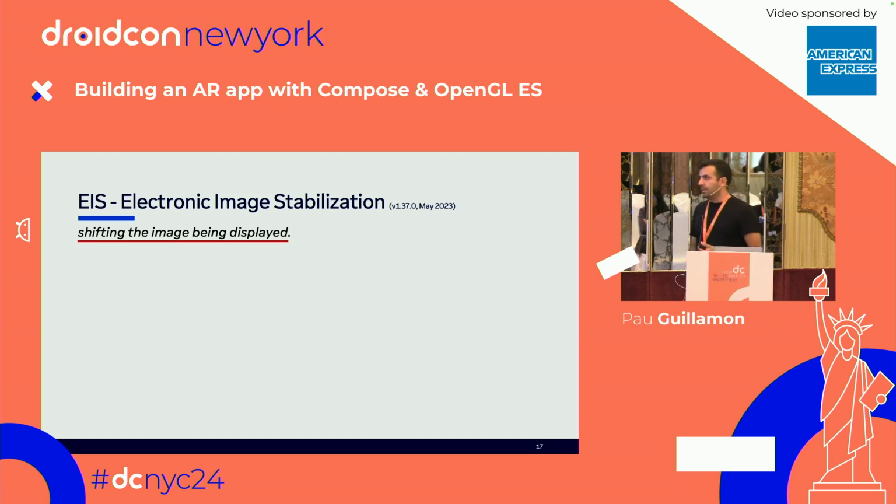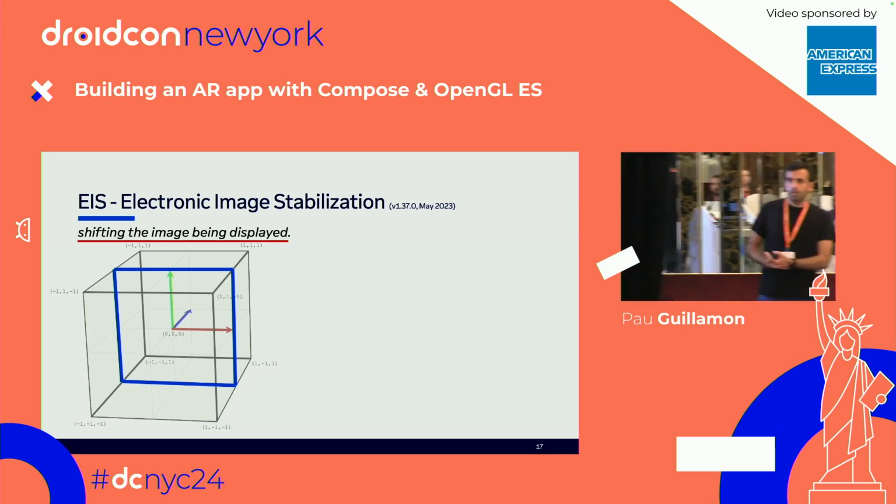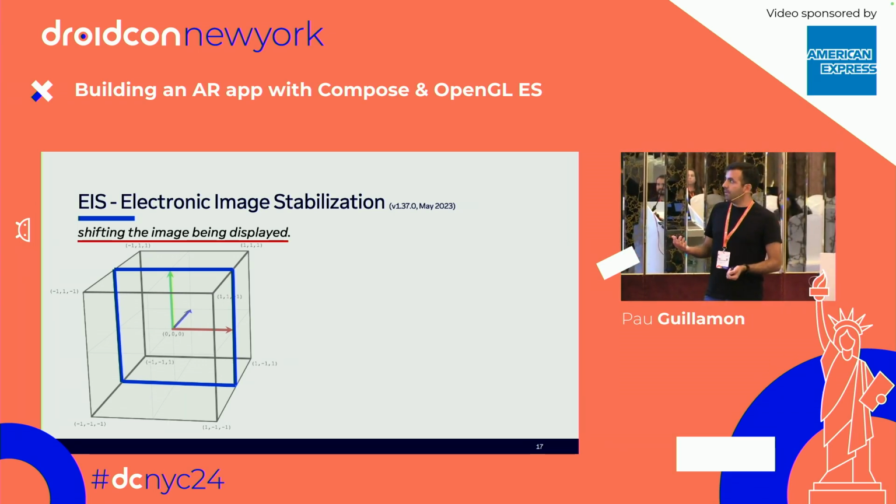When I read that, I thought, well, I know how to render the camera image. I have a 2D quad in clip space, and then I asked ARCore for the texture coordinates. So I thought, maybe this shifting has to be something like they will just adjust the texture coordinates to create that image stabilization. Turns out it's a bit more complicated than that.